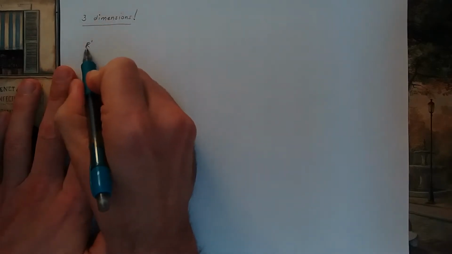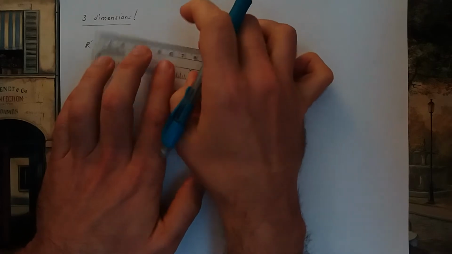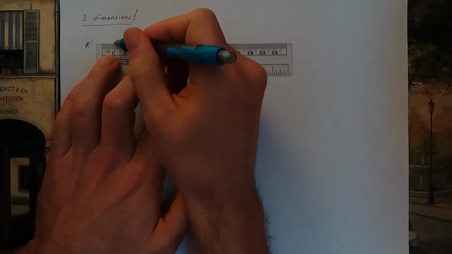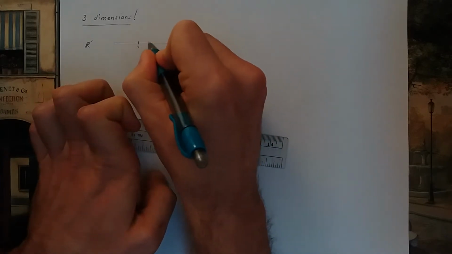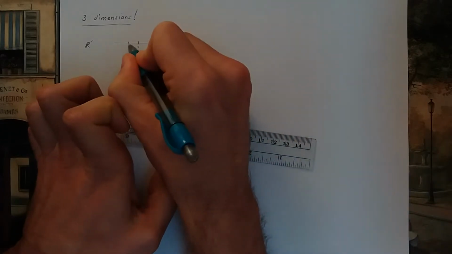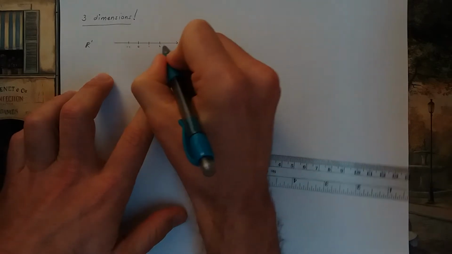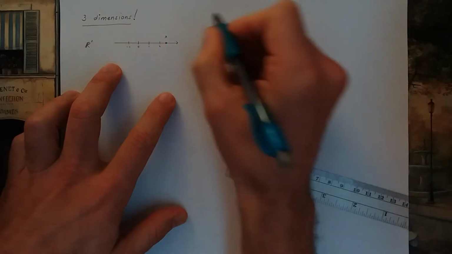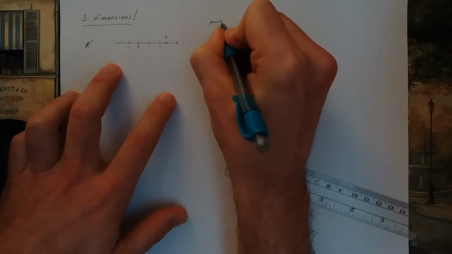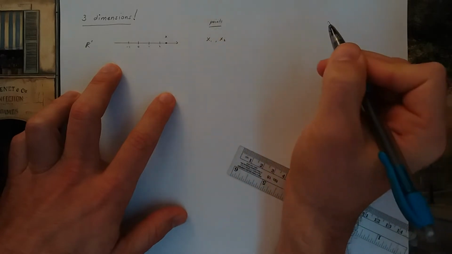This fancy R with a 1 denotes one real number axis, R1. So this is R1, 1 dimension. If you want to plot things in R1, you would draw a number line. So here's the number 0, here's the number 1, here's the number 2 on the number line, here's -1. This is one real axis. So points on the real line look like just a value, x. So points in R1 look like just numbers, x1 or x2.